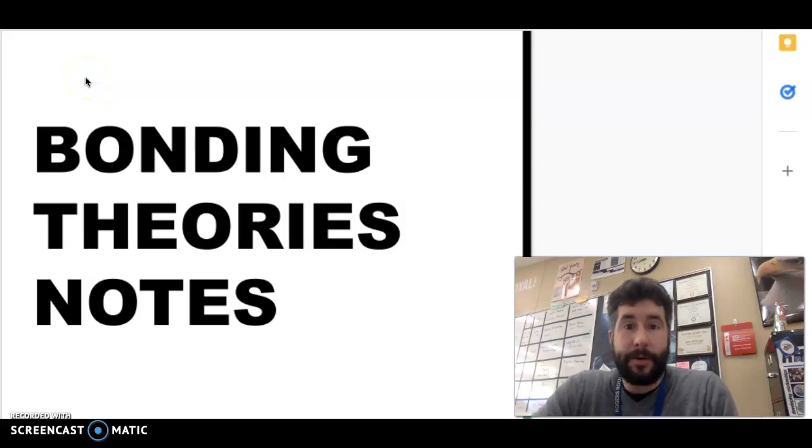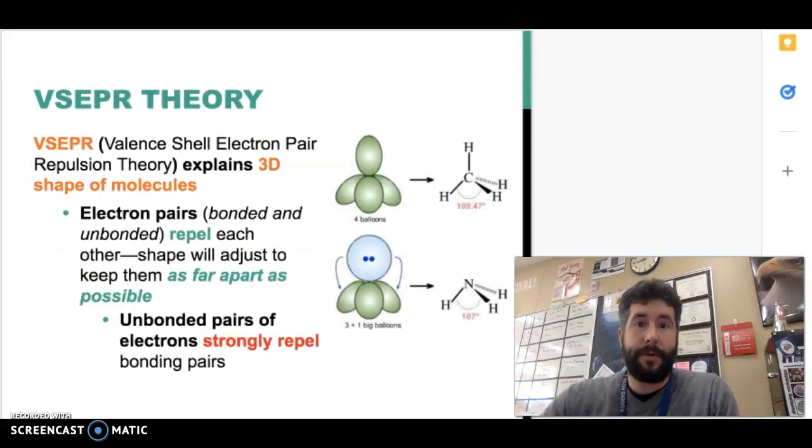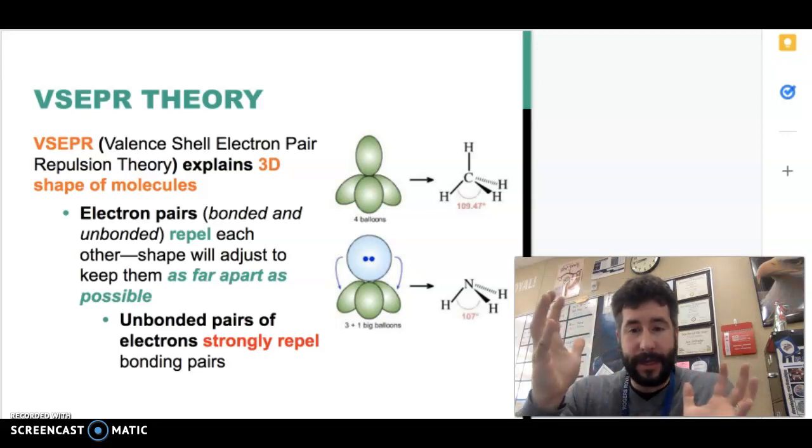Today we're going to be talking about covalent bonds, the molecules they make, and more than that, the shape of the molecules that are made by covalent bonding. And so to do that, we're going to talk about VSEPR. VSEPR is the acronym here, and that's valence shell electron pair repulsion theory, which sounds like a lot of big words, but really we know a lot of them. Valence just being the outside shell or level.